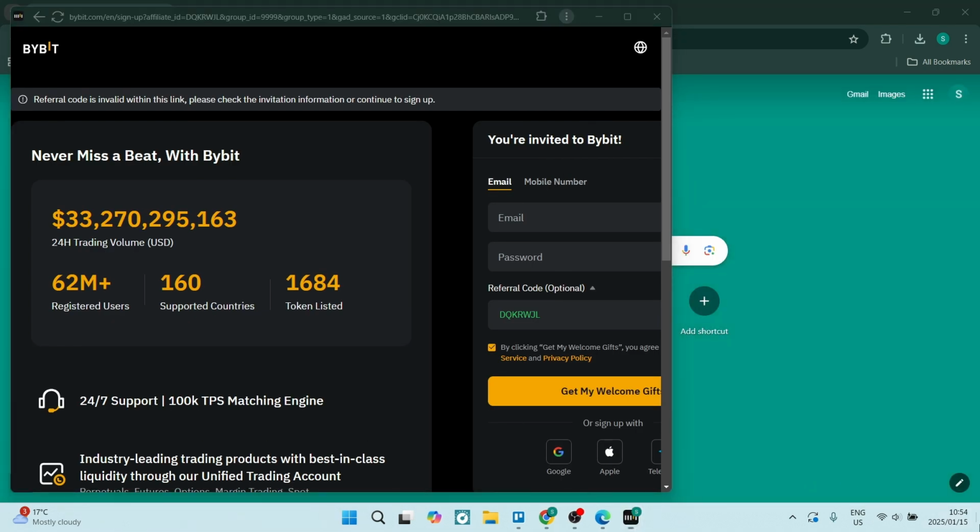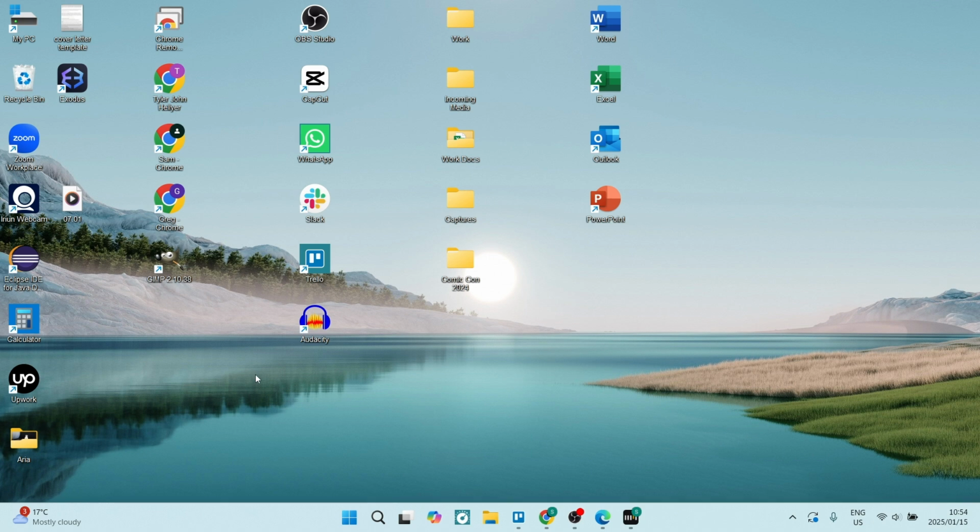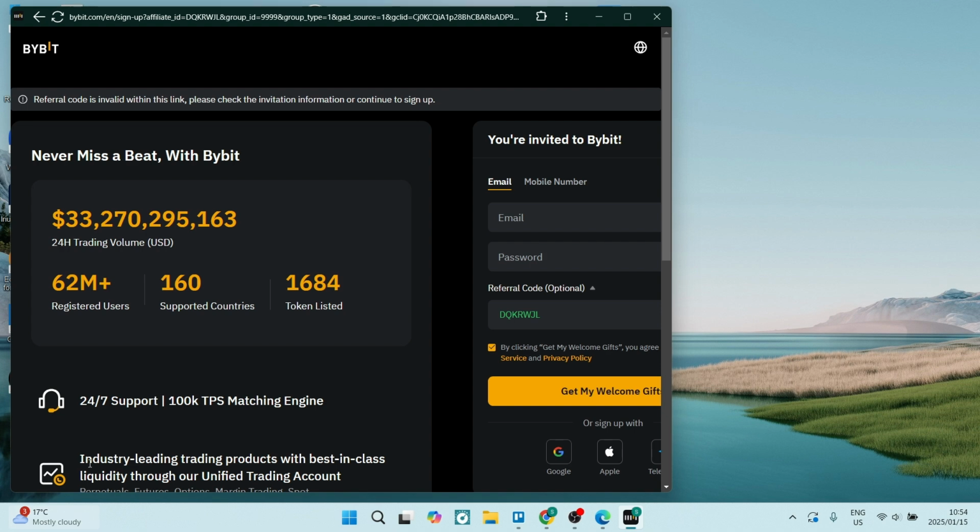So if I go out like this over here, you'll actually find that it will be on your desktop or it will be on your list of apps. So you can actually open this as an independent app straight from your device.